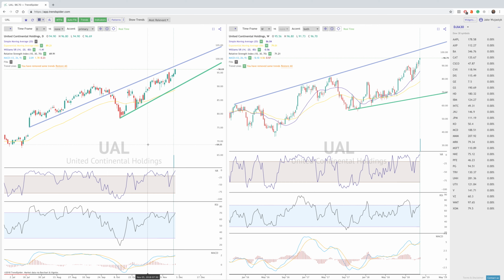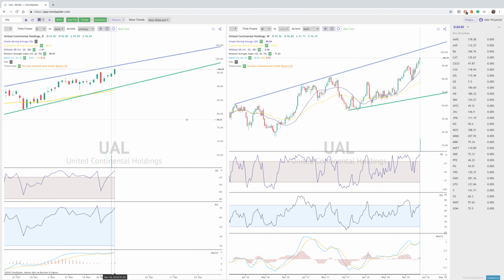United Airlines is a little different from the last two charts, because the last two charts we were looking at on the daily candle were exactly the same chart that we were looking at in the beginning of November in our Thursday analysis. Now, United Airlines has changed a little bit because the trend lines have just become irrelevant. The cool thing is TrendSpider has essentially already created the new most relevant levels possible here, and that is this price channel in which the previous support line is now acting as resistance above.